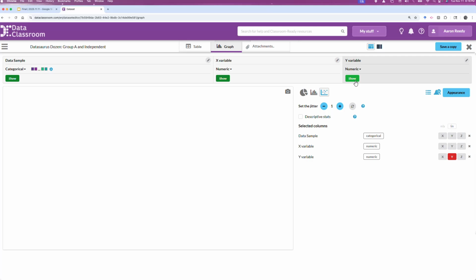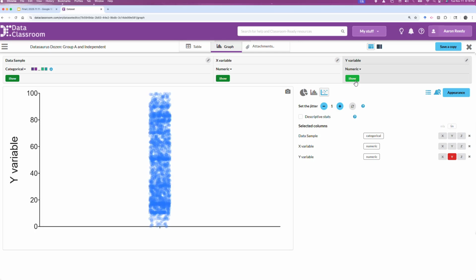So I'm going to first add just this Y variable and look at a visualization of this variable called Y across all 1,846 rows of data in the data set. And you can see I've used semi-transparent points so that you can see where the data is more dense, the areas where it's darker, and where the data is less dense, where it gets thin. You can particularly see that at the two ends.